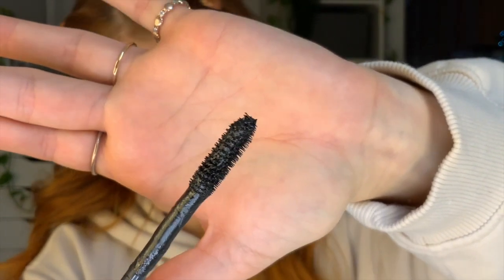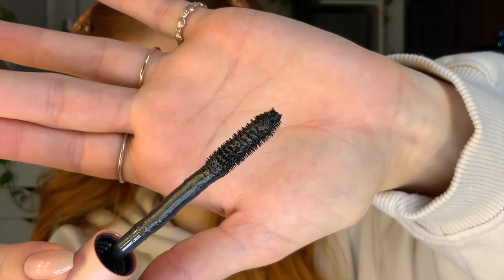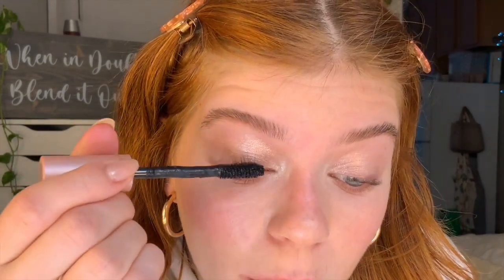I love that sound. There is so much product on this. Don't mind me shaking. There's literally so much product on this. Give it a little shimmy on the way up. Get a load of product on there. Okay, it's not coating as heavy as I thought it would for the first round. That looks really good. Not too crazy yet, not too clumpy. I was worried because of how much product there looks to be on this brush. It was gonna be super clumpy.